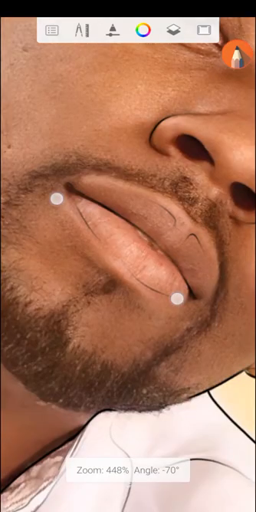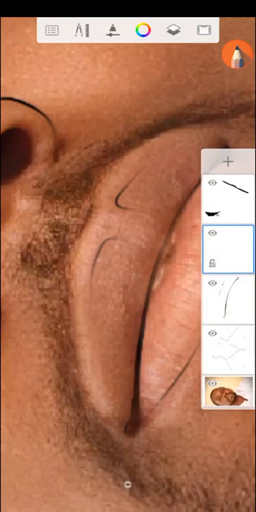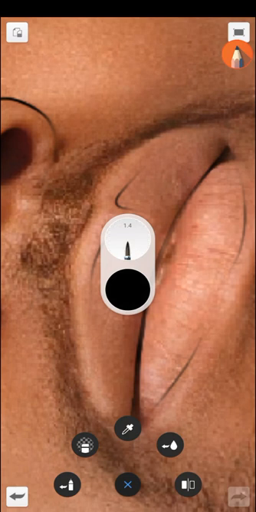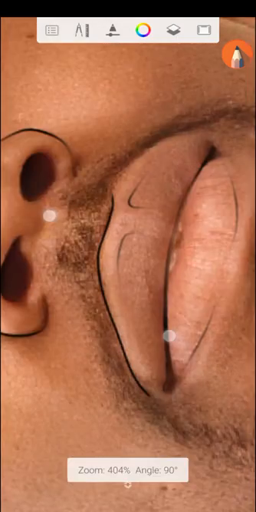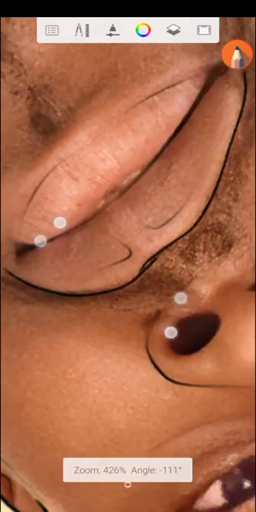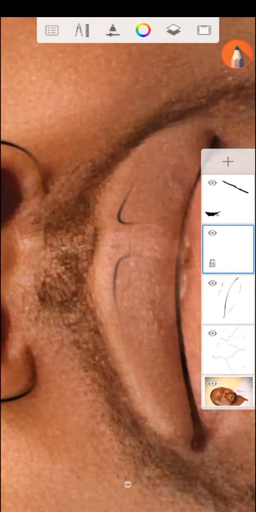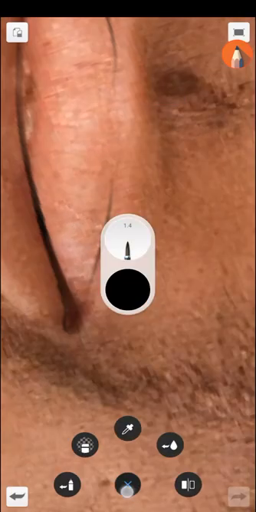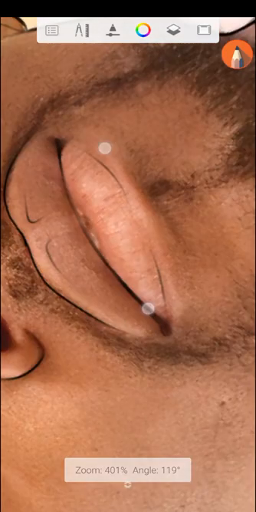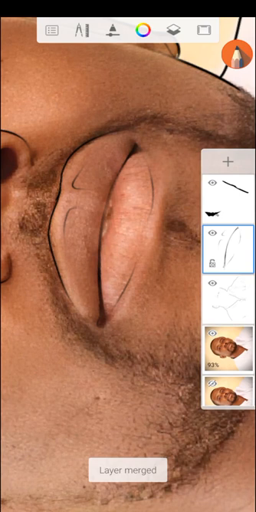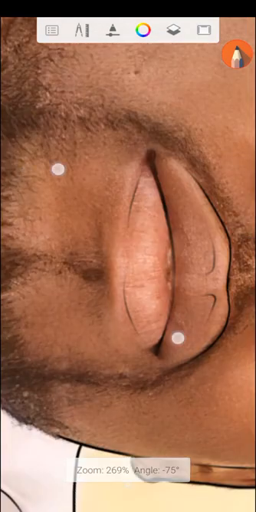So if it is a picture you want to print on a frame, you just need to be careful with the size of pencil you use and how you blend, because everything will be brought out in the open in the frame. I will advise you to be mindful of your sketch. If there is any mistake, don't hesitate to clean it off. So use your soft eraser. Don't forget to always blend the edges of your sketch, no matter where you are sketching, unless the place is closed. Alright, so you merge it also and you create another new layer to do the downwards part.